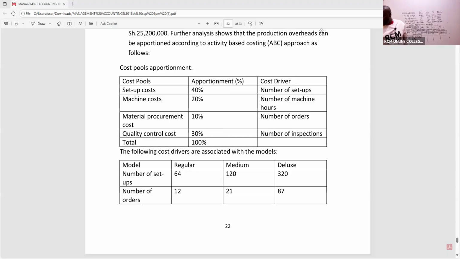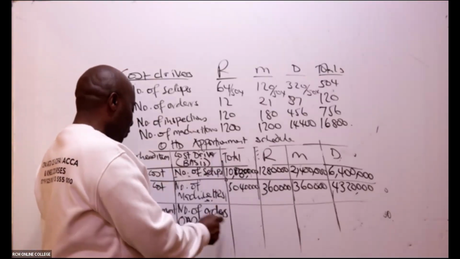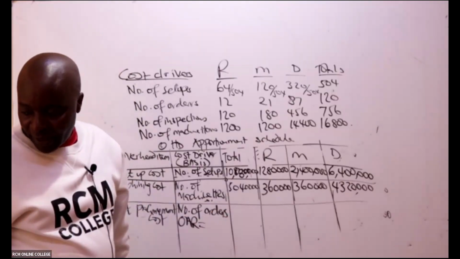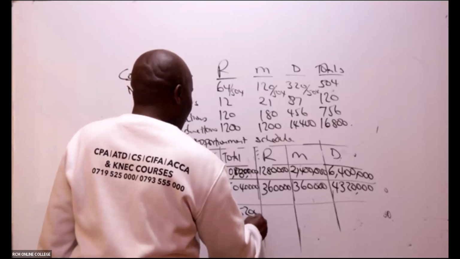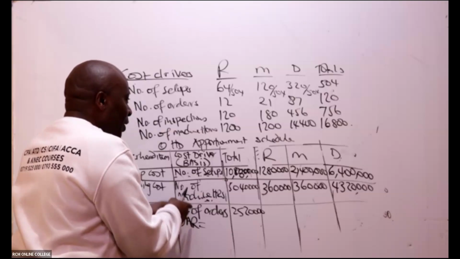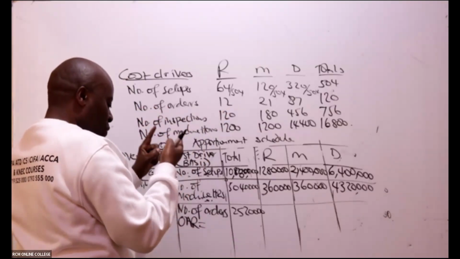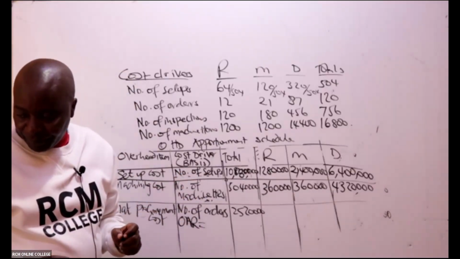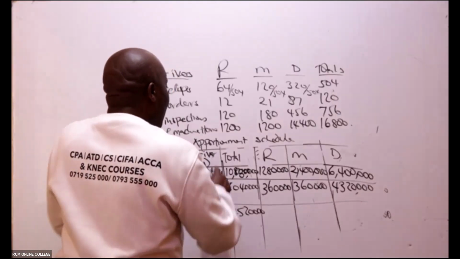So OAR for number of orders, I can see the total cost. First of all, you haven't given me the total cost for procurement cost. Can somebody give me this total cost for procurement? 20,000. So take this, divide this by the total number of orders. Because remember, when it's OAR, it is total. So what figure are you able to get, ladies and gentlemen? So OAR, I'm being told, is 21,000. So then just track through your orders.